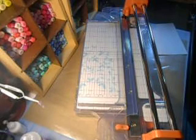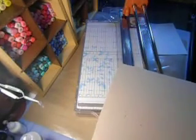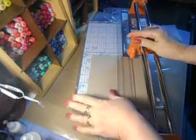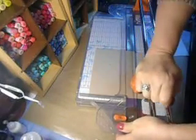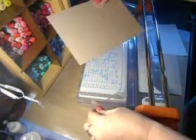Let's do something thicker. These are my albums. Now that is a good thickness. Look at that. I mean, that is thick. You're not bending this. That's a heavy, heavy, heavy cardboard. So let's put that in. And we'll just slide it up, just butt it up against the edge, and let's bring it coming down this way. I have to not knock the camera over, and I'm going to come over this way and give it a go. There. And let's pick it up, and look at that.